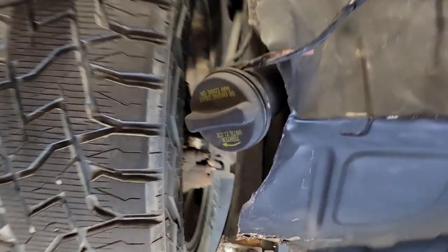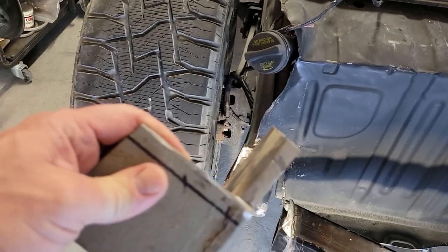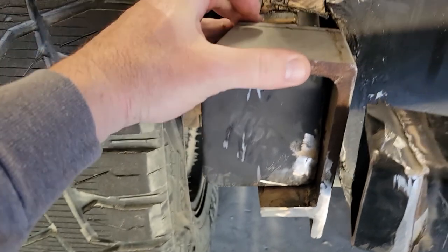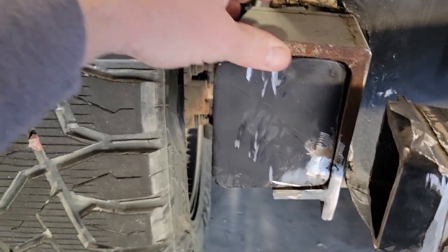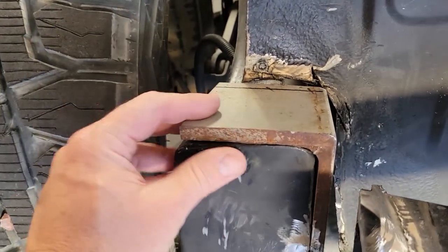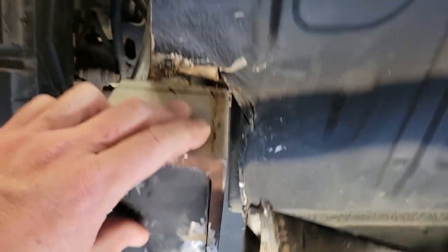Then I came back with some 6-inch angle iron that I had from my brother and made just kind of a saddle. You could see how it fits just around the frame there. Got just a small support piece at the bottom just to give you a little bit of twist support. And then, of course, the 6-inch, half-inch thick angle iron will keep all the downforce here. It'll be just fine, lots of strength. So that'll end up having some bolts that go through the frame to attach it. Same thing on this side.